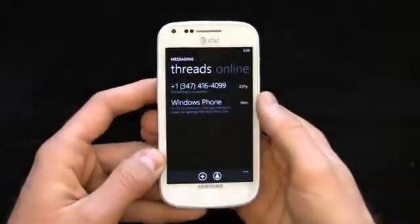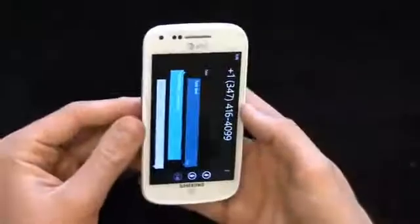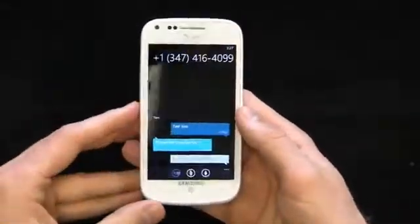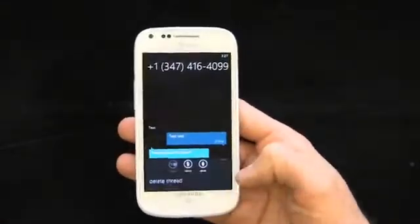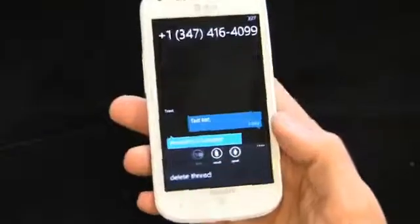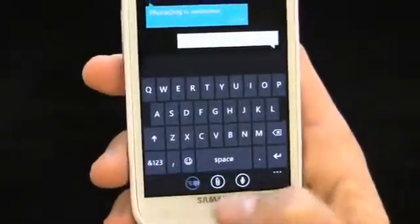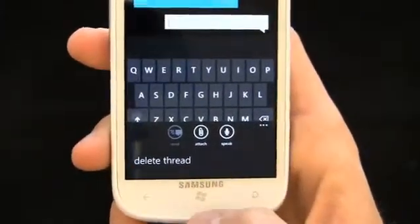Messaging, again, I won't spend too much time in this, but I just want to show you with this demo phone that I have here. You can see what a messaging thread looks like, and again, it corresponds to the color scheme that the device is. So in this case, teal, and you can see the two different shades of teal depending on the text thread, and obviously those change along with the color. So you have three dots here, which basically serve as right-clicking on the menu, and you can see the shortcuts suddenly become a little bit bigger. You can see text below, so you can see send, attach, and you get kind of an idea. If you come in like this and you're like, what in the world do these mean? I can come down here and say, oh, speak, and go from there. And then I can also, of course, delete the thread.